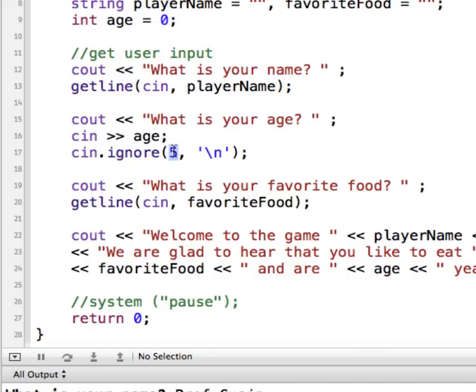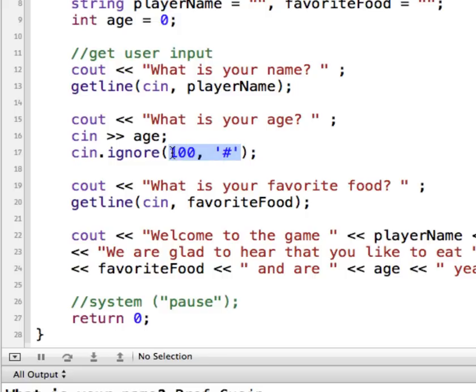So you could do a number value like this. If you're not sure, you could say something like 100 characters or up till the new line character. Or you might have the user entering information and tell them to put in a special symbol. So you could put in maybe something like a pound sign symbol. And in this case, what would happen is when it gets to the pound sign symbol, it's going to discard everything up to 100 characters or until it finds a pound sign symbol.